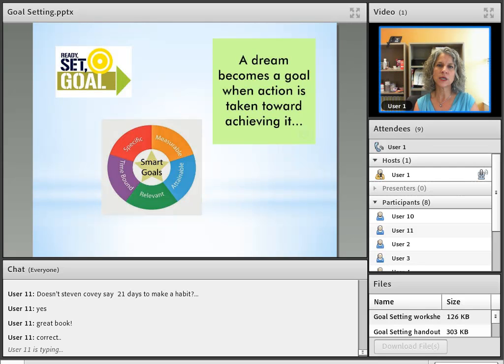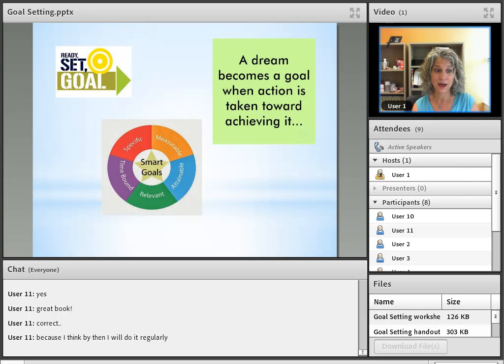And so for the rest of y'all, the reason I asked that very specific question is some people might say within 3 weeks, meaning by the end of 3 weeks' time, I want to be journaling 4 days a week. Do you see what I mean? Do y'all see where I'm going with that?